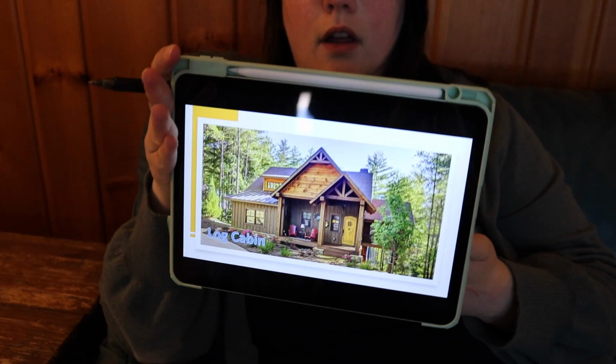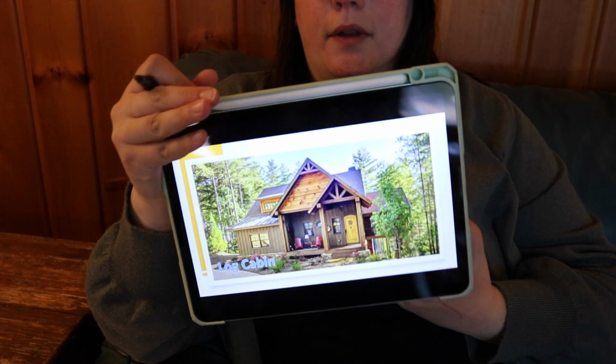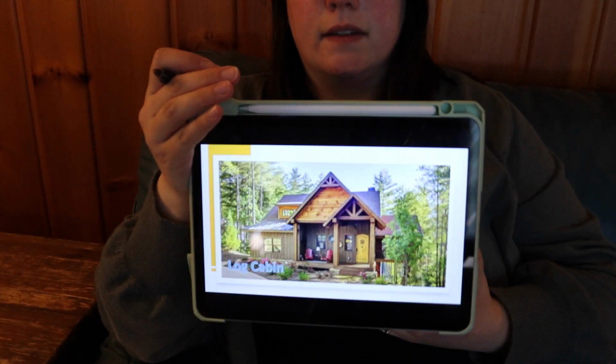It also gives you kind of a rustic feel, which plays into the next style of home, which is log cabin. Yeah. If you're really an earthy person, I think the log cabin is probably more what you're looking for. At least this example of a log cabin / rustic home is kind of a combination of the modern farmhouse and the contemporary style, in my opinion. And we can still really play with colors with that style, since you liked the pop of color in the mid-century modern home.